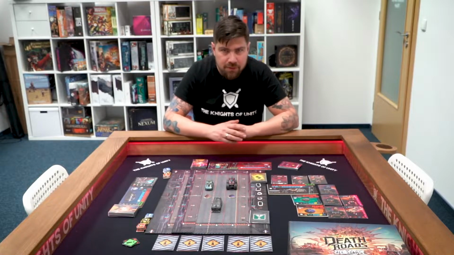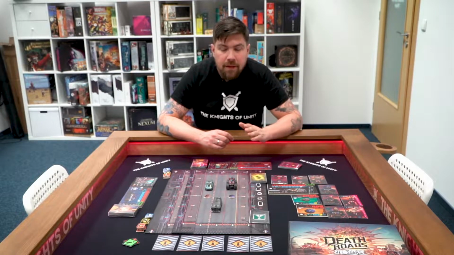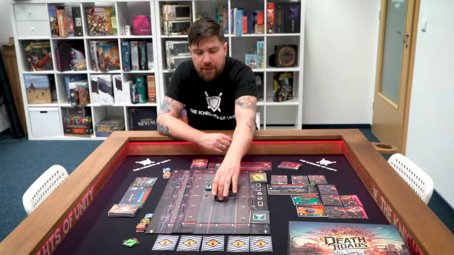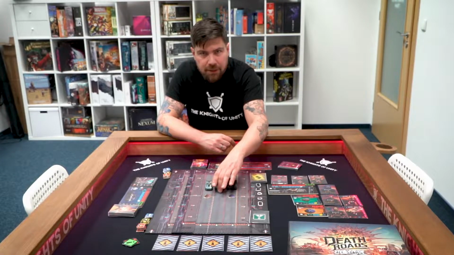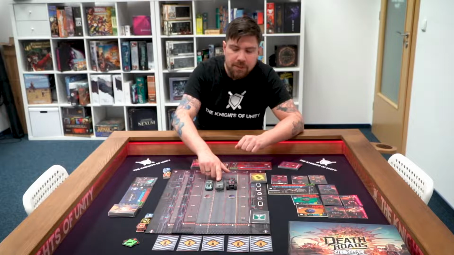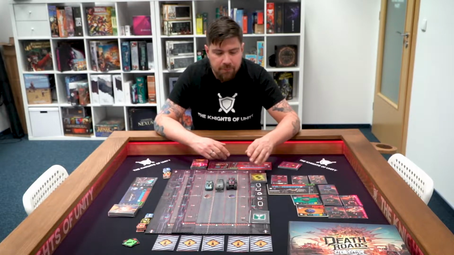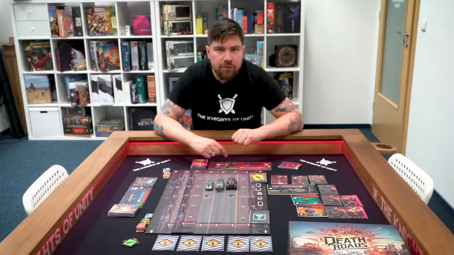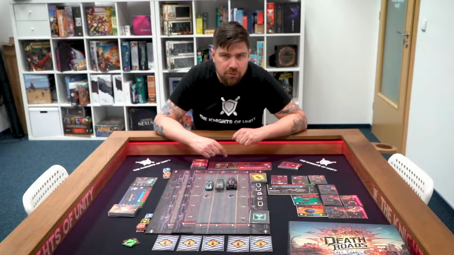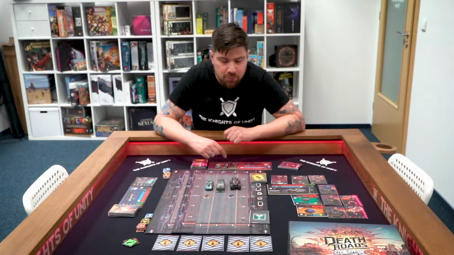And the last one is aggressive. If it's activated, then the vehicle will try to move forward towards the player, and if it's close enough, it will try to bash players. And an interesting situation: if we have both players in range and we want to move to bash one of them, we'll always check for a tiebreaker at the initiative track. The one that is closer to the front will be bashed. So in this case, it will be the red one that would be bashed.